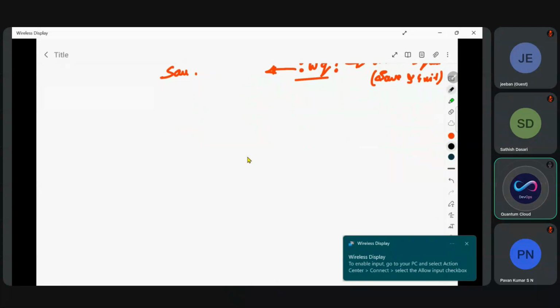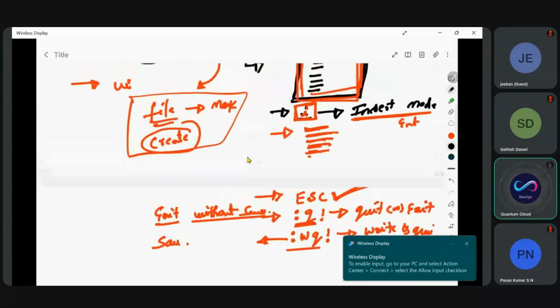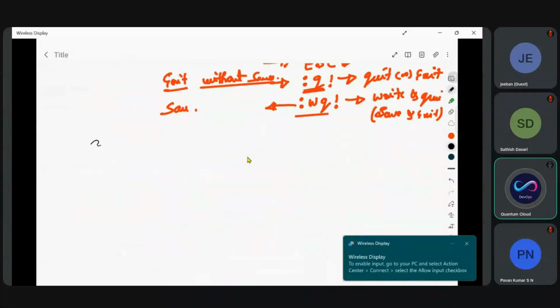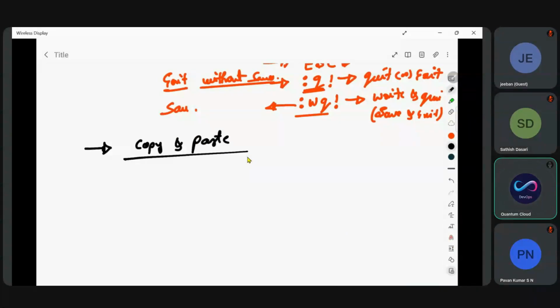See, I hope everybody is clear with these basics. How to open a file, how to write some content into it. Everything is clear, I guess. Yes. Now, the next part is how to copy and paste inside your vi editor. Either you can use your mouse to copy. If that doesn't work, what is the next step? First, go to any of the lines. Let's say I'm having ABC, BCA and some lines here.